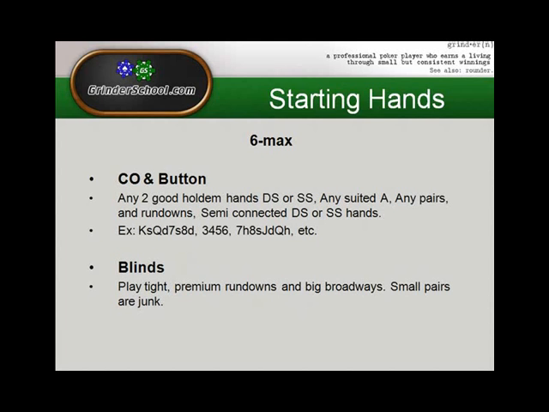So for the cutoff and the button, any two good hold'em hands, if it's folded to you, are fine to raise with. If you are getting a lot of limp calls, I don't think you need to start trying to isolate. This isn't like Hold'em, where you try to isolate because you can take it down with a continuation bet a lot. You're going to be seeing flops multi-way.